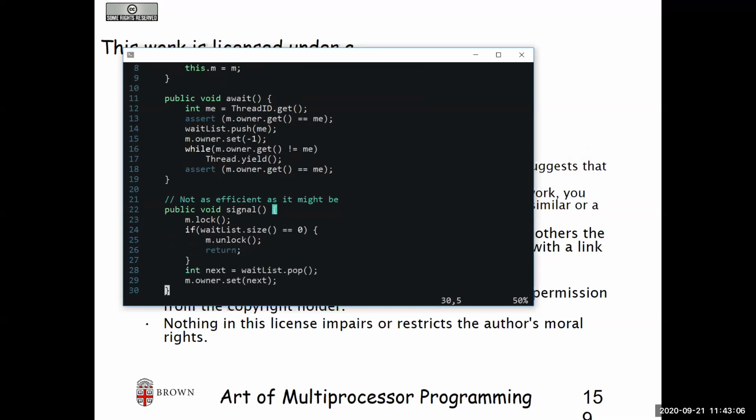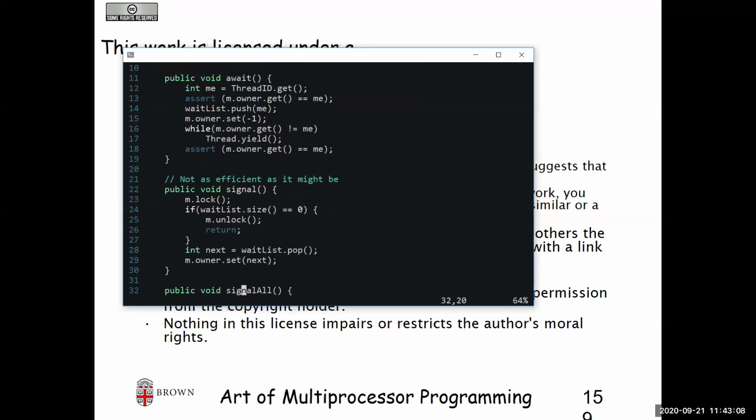All right, now for my signal method, what I'm going to do is call lock, and then go through the wait list. And if the wait list is of size 0, I'm going to just call unlock. So there's nobody to signal. That's what that means.